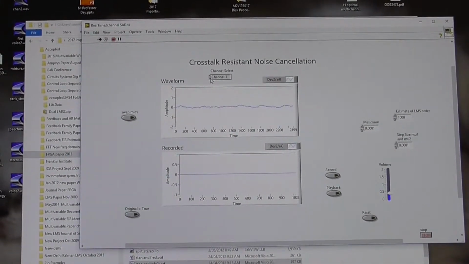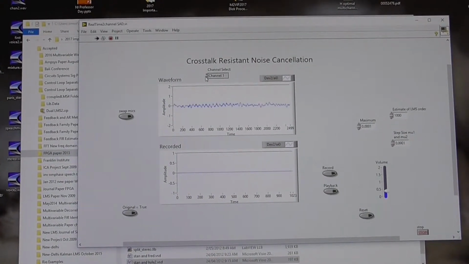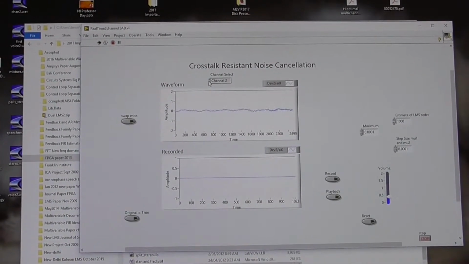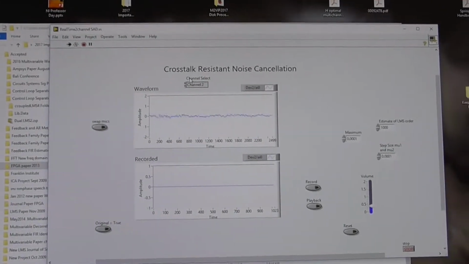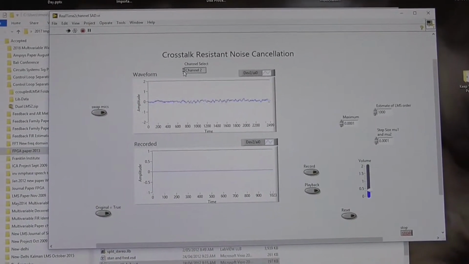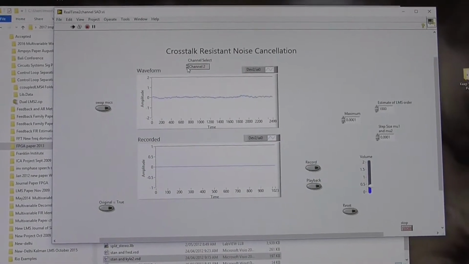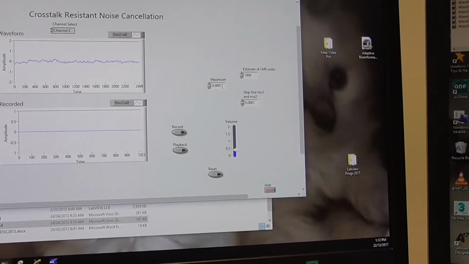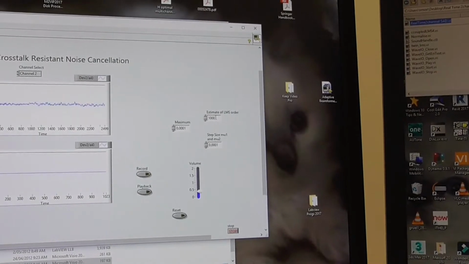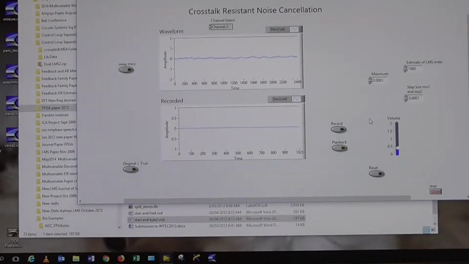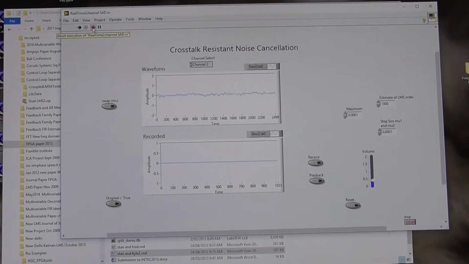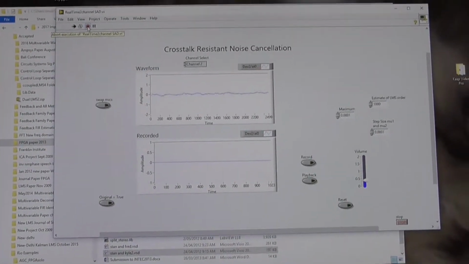Hopefully, with the two radios, one should appear in channel 1 when I flick it, and one should appear in channel 2. Of course it won't be perfect. You'll always hear crosstalk from one to the next, even though it's called a crosstalk-resistant noise cancellation method. There'll always be some interference from the other channel. You might find that one channel is better than the other for some reason. I arbitrarily chose the step length for the least mean squares algorithms to be 0.0001 and 1,000 weights in each LMS, so it's two LMS algorithms running together, which is quite impressive, but of course it is a Pentium PC. So the next section will be the demo, and we'll see that.